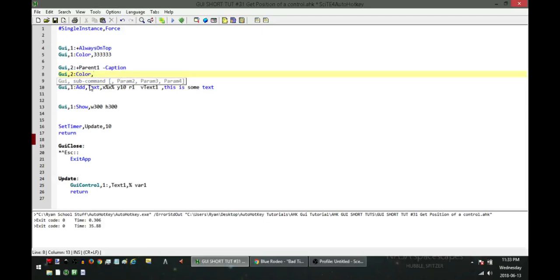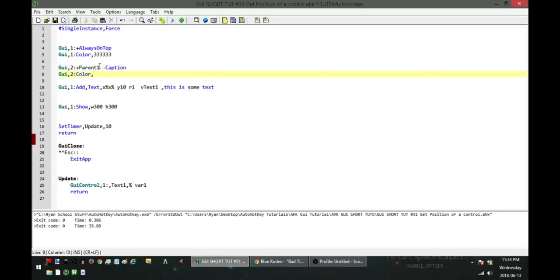With the parent thing, as far as I have encountered, only one person had an issue with it. So if you have an issue, I looked it up. I believe it has to do with the version of AutoHotkey that you have, not anything else. It could be the version of Windows, but more often than not you probably just have a really old version of AutoHotkey and need to get a new updated version, because otherwise it's not going to recognize this parent thing.